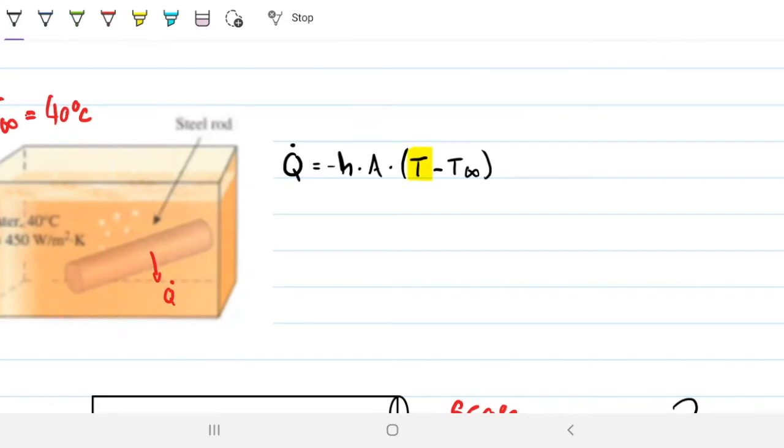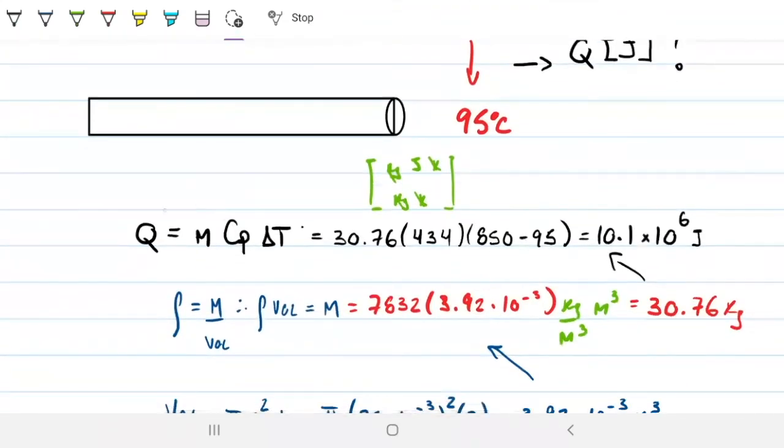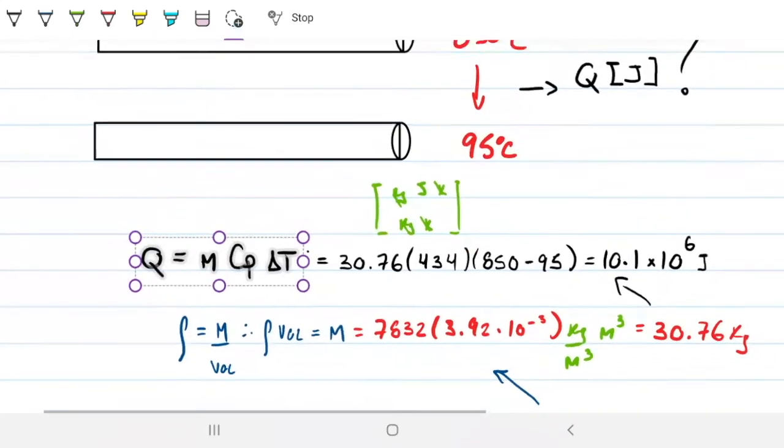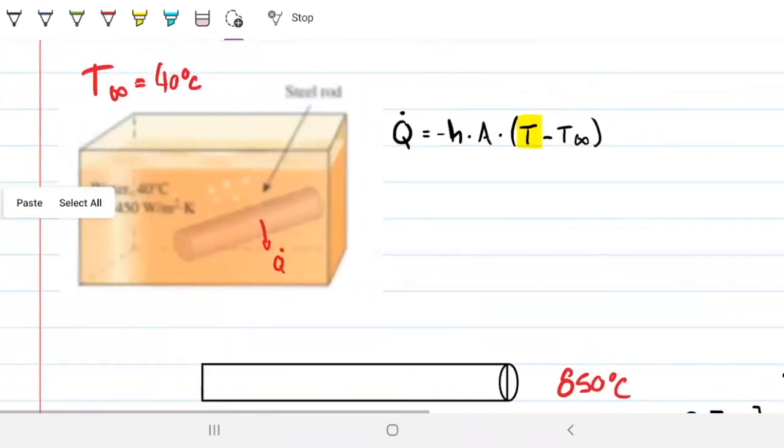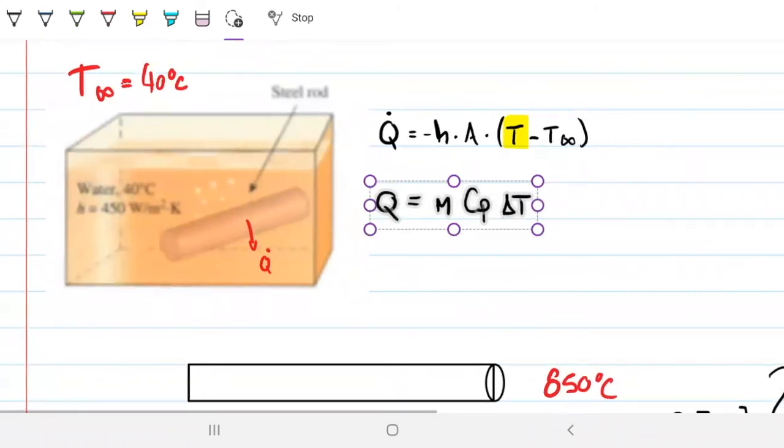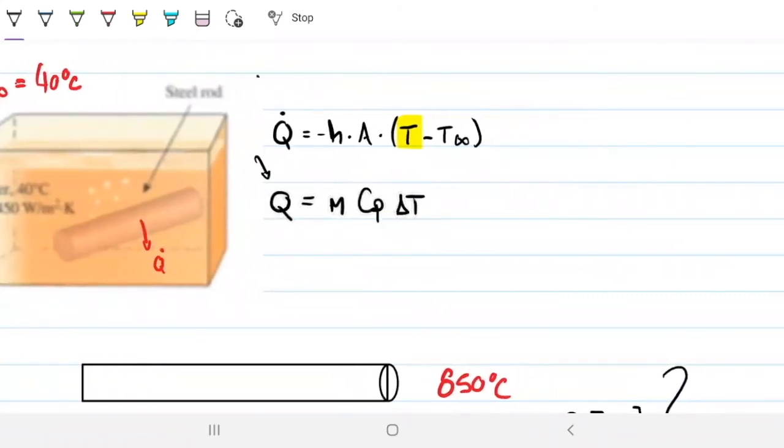To account for that, we're actually going to use this equation here, because we know that the amount of energy that this is absorbing or releasing has to be related to this, right? But note that this one here is energy. This is an energy rate. So I'm going to differentiate both sides of this equation with respect to time. Over here, because this mass is a steel rod, it's not changing. It's not mass flow or anything like that. So the mass is going to stay constant, and my C sub P is not going to change with time. Although it should depend on temperature, as we talked about before, we're simplifying, saying that it's not going to change whatsoever. But my delta T will change with time, and that's the catch, right?